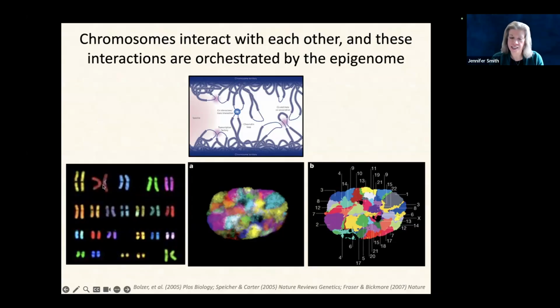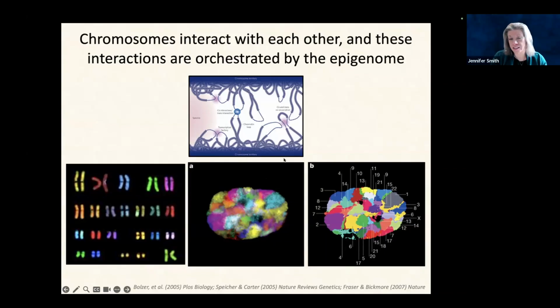But what does it look like in a cell? Well, this is what it looks like in the nucleus of a cell, right? So you can see the different chromosomes are unpacked a little bit. They're messily spread out in a way. And they're touching other chromosomes in really specific ways. And actually, you can look at this map and you can map out which chromosomes are touching which other ones in the cell. And this is a very characteristic pattern. So this is not by accident.